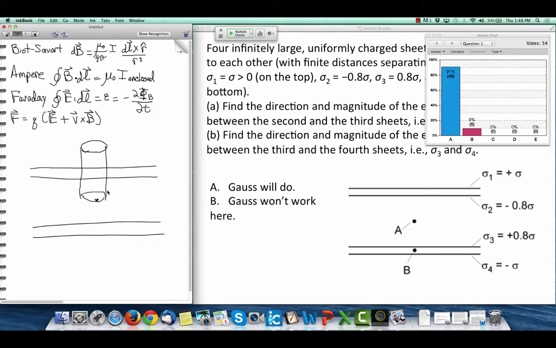You can see that the electric field, whatever direction it is, is either up or down there. It either points up or it points down, depending upon the charge enclosed. And so the electric field is parallel to the sides of that cylinder, and so there is no electric flux through the side. I didn't write Gauss's law, but I hope you remember it. There's no electric flux through the sides, but there is electric flux through the faces, or perhaps there is.